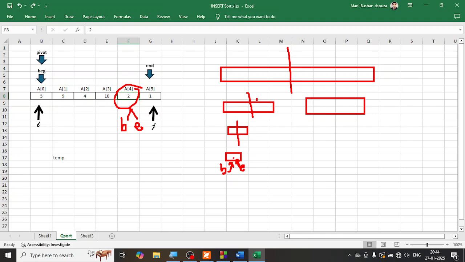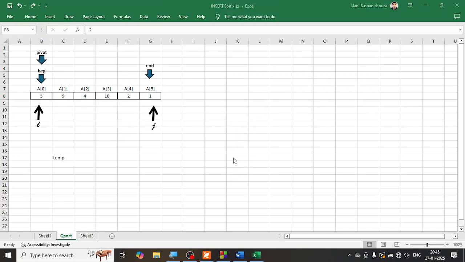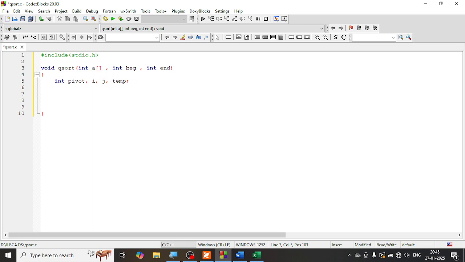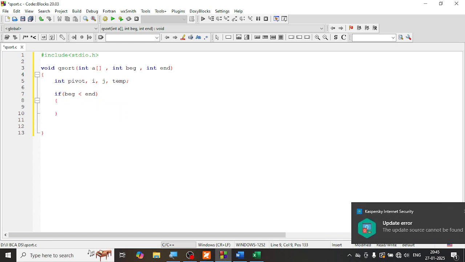If the beginning and ending are the same, there is only one element, so there is no need to do the quick sort. It is already sorted. So the first thing I am going to do is, if the beginning is less than the end, then only our full logic will work. Otherwise, there is no point in running this quick sort.